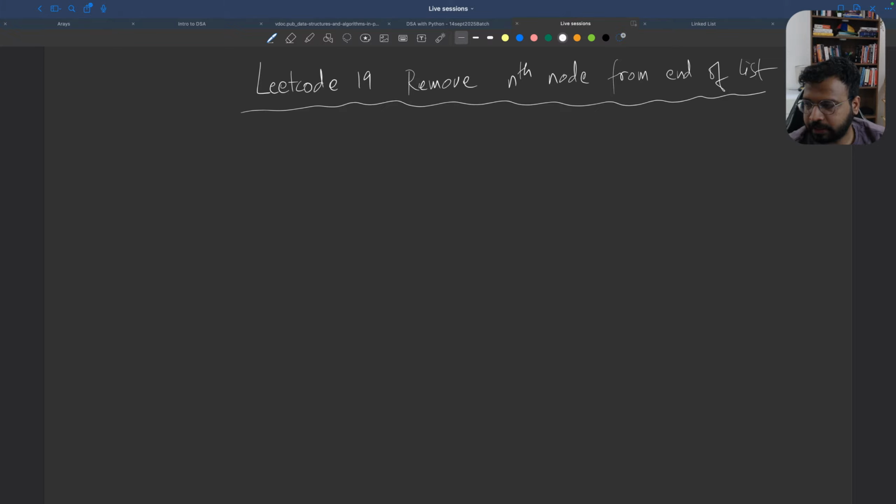Anyone has any questions? Saif is saying that we can iterate the pointer to position minus 1 and then make the position pointer's next point to next to next. Fine. We need to traverse till the end of the linked list and then find the position to be removed. If you traverse till the end of the linked list, then how will that help? Saif, what you are saying is pretty valid. This is basically from the implementation of linked list that we did in class, right? Where we delete from any position, except that the value of n is from the end.